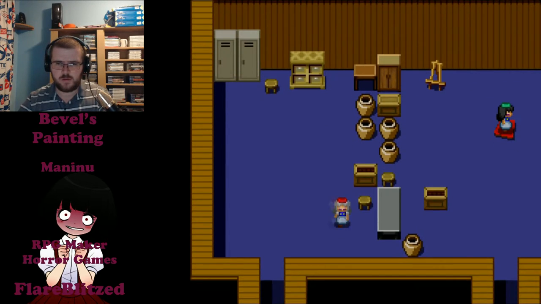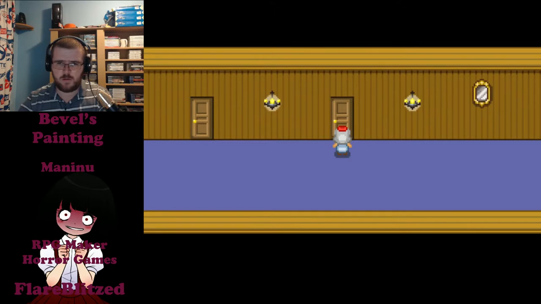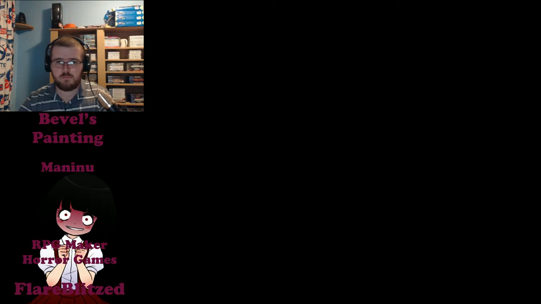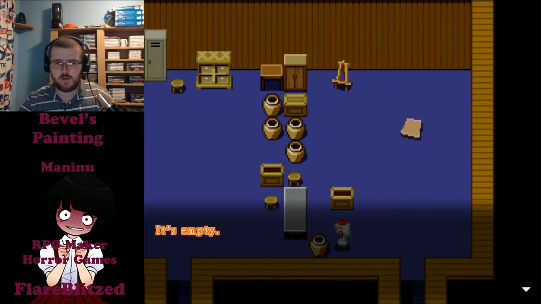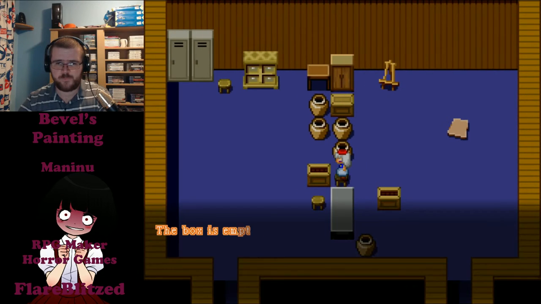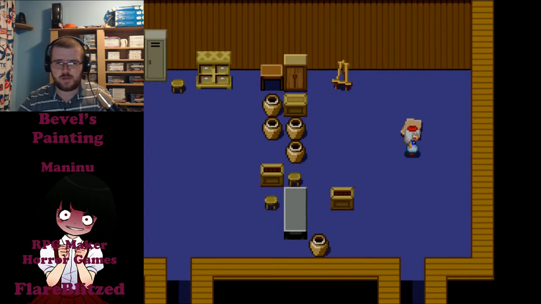Hello. Okay. Hello. I didn't come here to pick a fight. Oh, you vanished. No. It's empty. Okay, so there's an easel. I believe that's an easel.